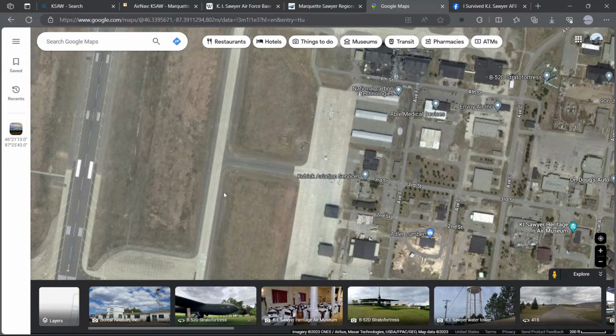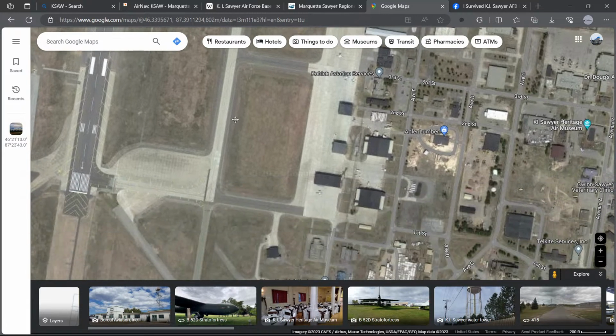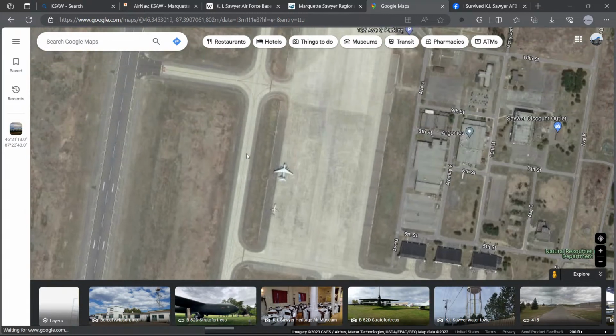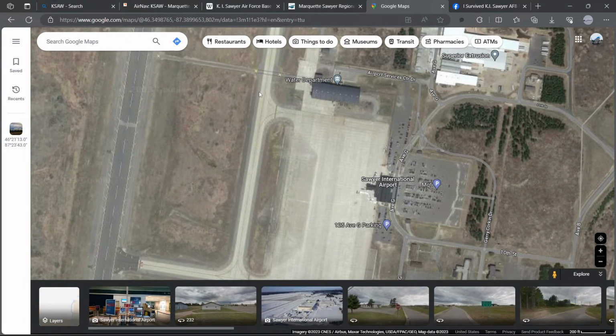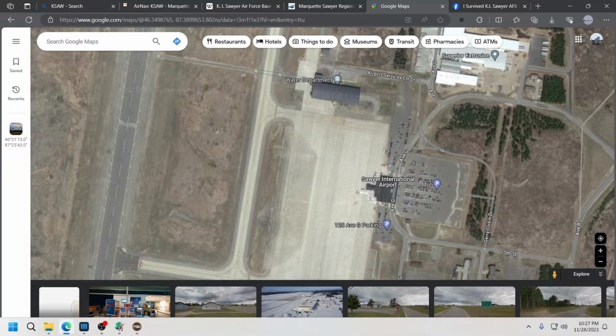See, if you're looking at the map, here's the taxiway, and the taxiway is concrete, and then it's asphalt. So I might just have to redo the whole shebang.